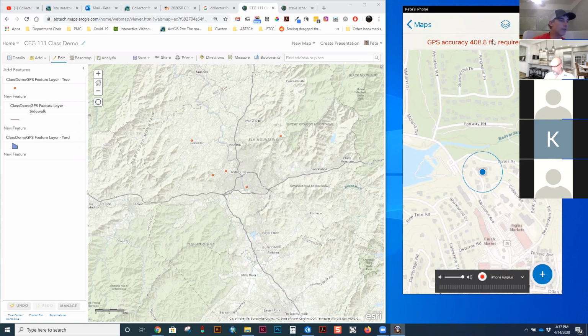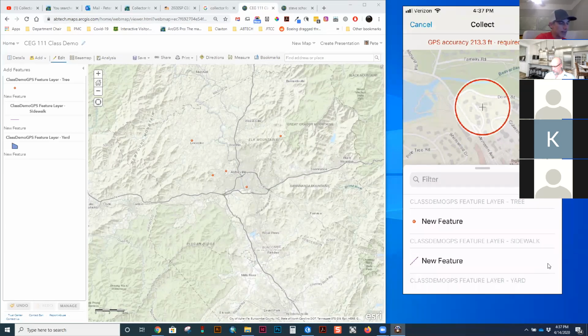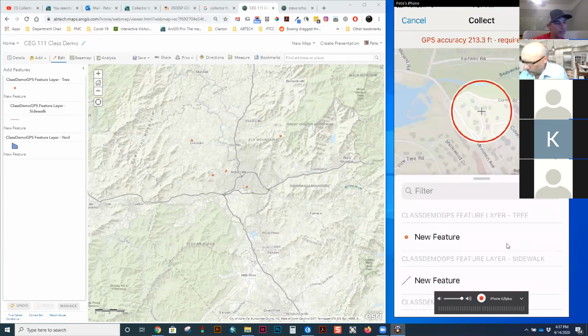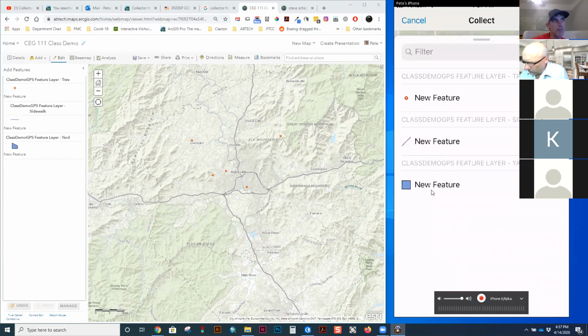Okay? Now, if I click here just to show you a little bit of the interface, to add a feature, you click that plus sign. So this map, I created the tree feature layer, and I could create a new feature using my GPS. I created a new sidewalk, and I should have symbolized these things in my map a little bit better, made that look like an actual tree, but I didn't.